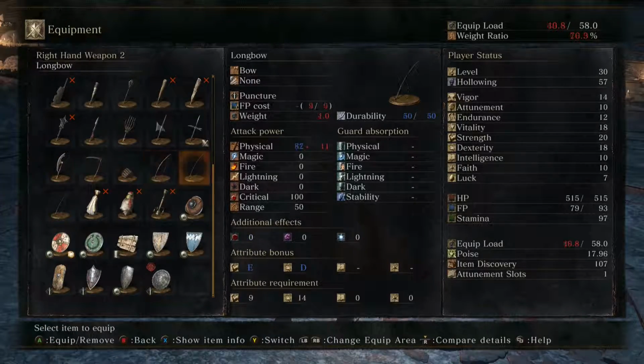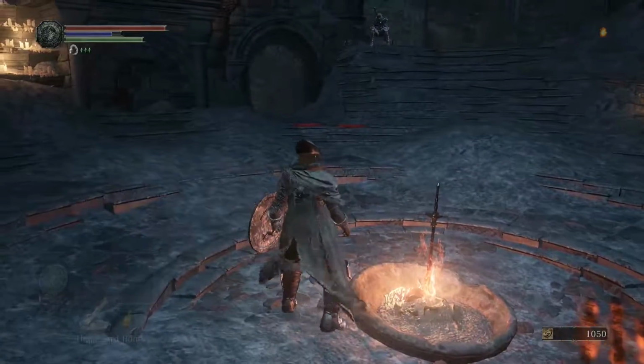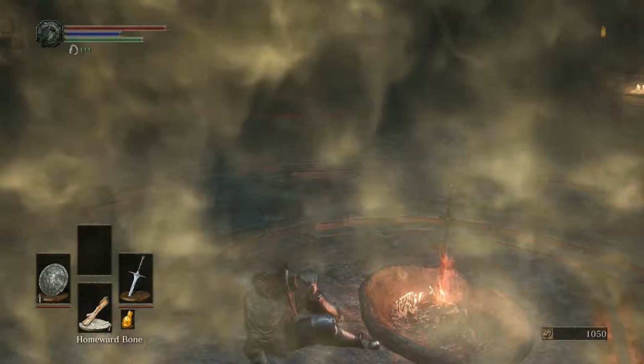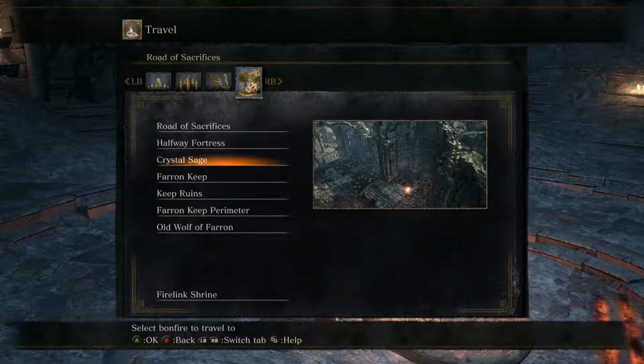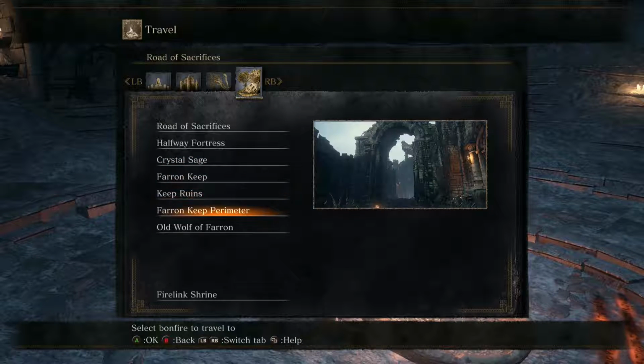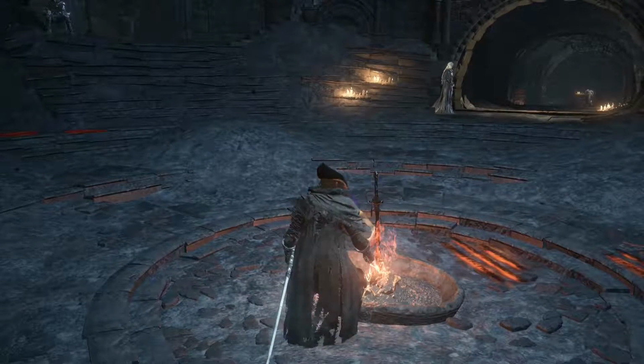Now, I'm going back to that area just for one last thing to show you guys. Well, a couple of last things. But then, I promise you, we'll go back to the Crystal Sage, and I'll go towards that area that Hawkwood was talking about. So go back to the old Wolf of Farron right now.